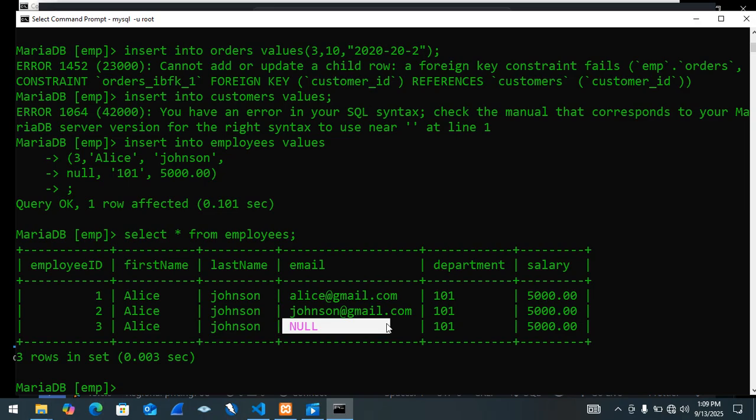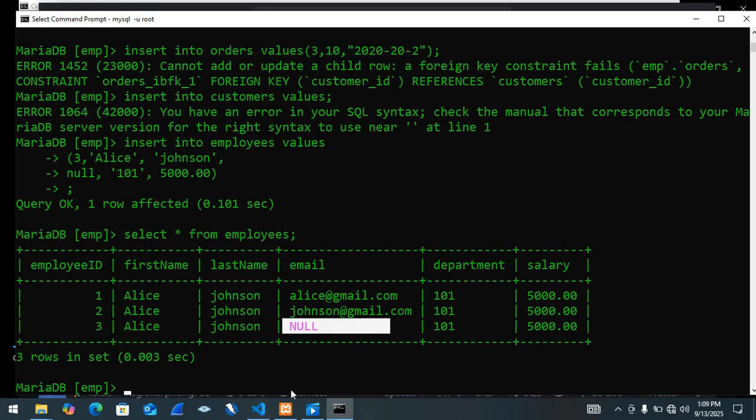So let us now take a look at the composite key. A composite key is when two or more columns together act as the primary key. This one is simple: two or more columns together act as a primary key, so they qualify to be called a composite key. Let's say we have the project assignment table, where employees can work on multiple projects, but one employee cannot have the same project twice. So we can use a composite key.